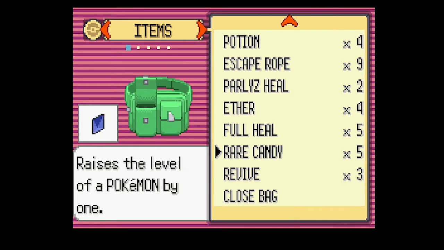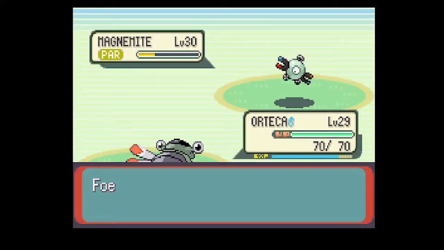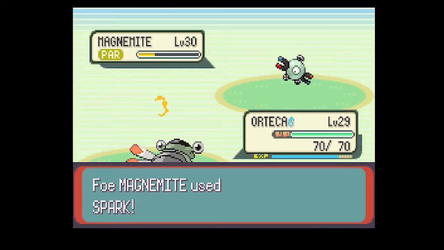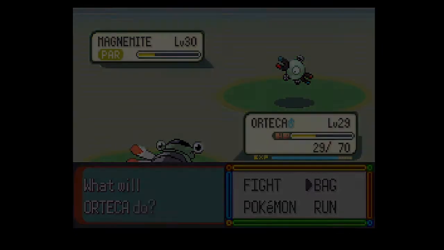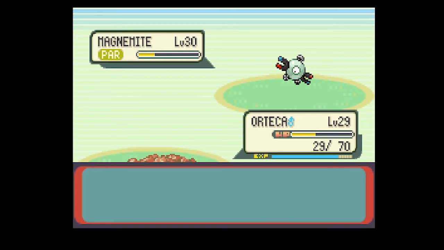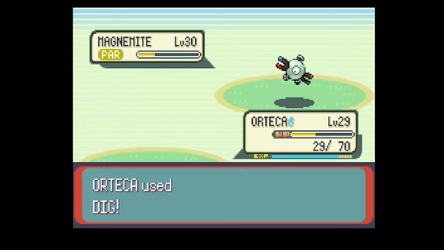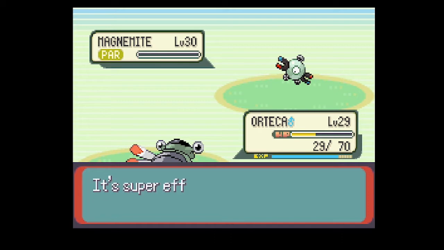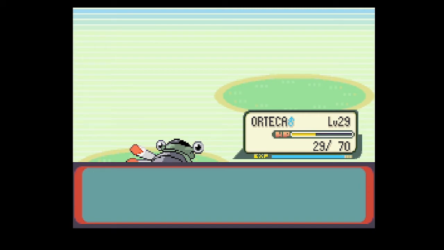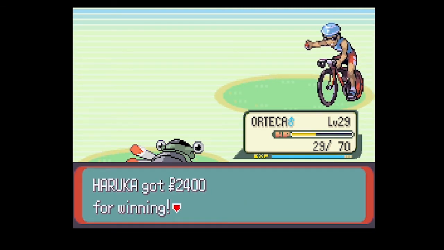So yeah, let's do that. So we get the experience. And there's a Spark. That's gonna hurt actually. Yeah, it did. Hopefully we can outspeed and then go for the Dig. Well, we should because it's paralyzed. The paralysis has hit us slow, baby. So that's Thunder Wave. And Dig. So I got a little experience. Probably Exp. Share might be nice too. I did a bunch, but I still lost.